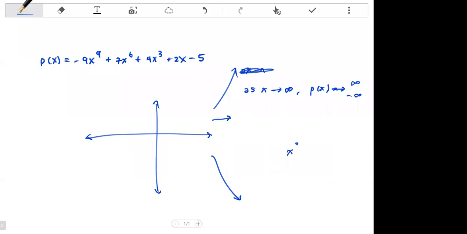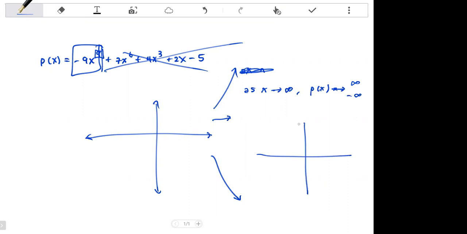Well, remember we said there was a pattern. So x cubed was like this, x to the 5th was also like this. Well, this is following the same pattern. X to the 9th. All we want to look at, by the way, is the first term. We can just ignore everything in the back if we're only looking for end behavior. The first term, the highest term, that's the most important thing we want to look at. So x to the 9th. Well, it's an odd number.